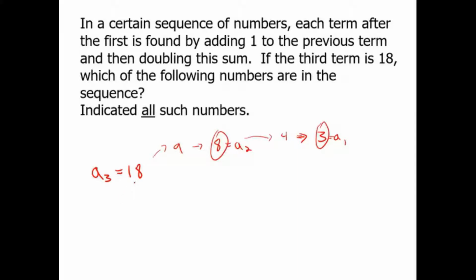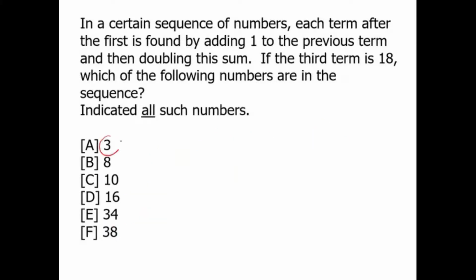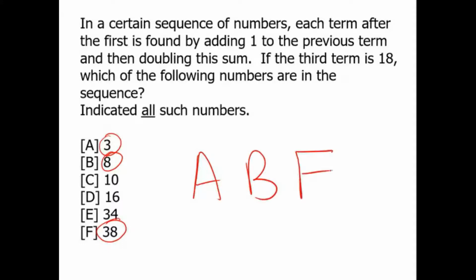Going forward, we're going to add 1, 19, and double. Double of 19 is 38. And then if we add 1 again, we get 39. Double of 39 is 78. And so all of those are possible terms in the sequence. We go back and look at our list now. 3, 8, and 38. These are the numbers in the sequence: A, B, and F.